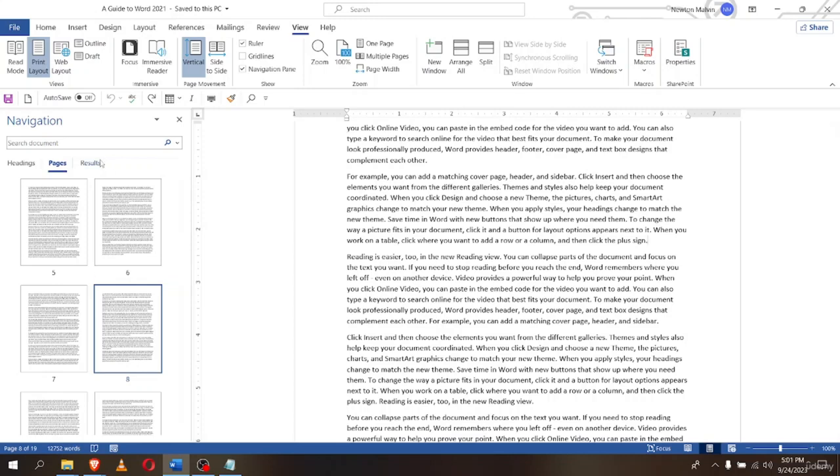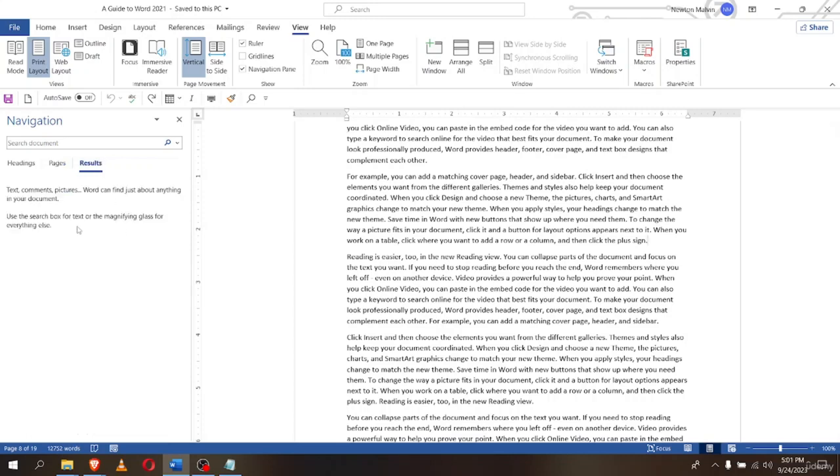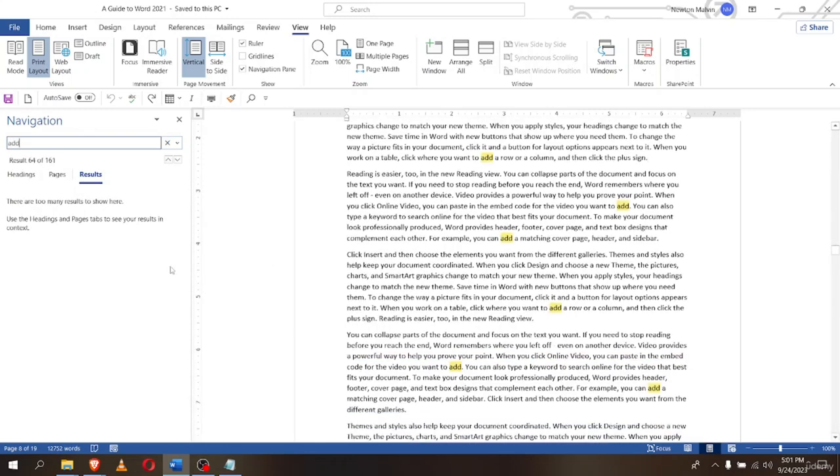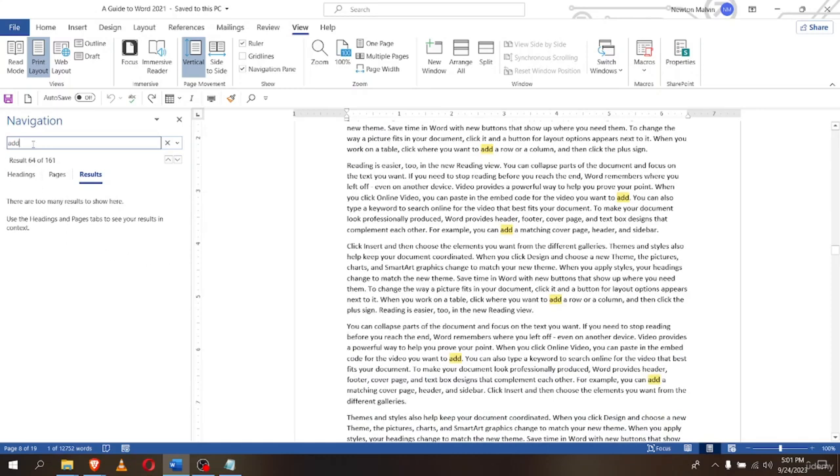Then we have this results pane as well. Basically you can navigate around your document and search for specific text or anything else that you want to do. You can see here, if I click on add, there are too many results to show here.